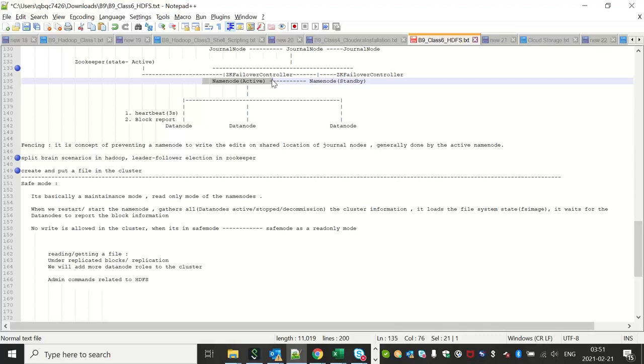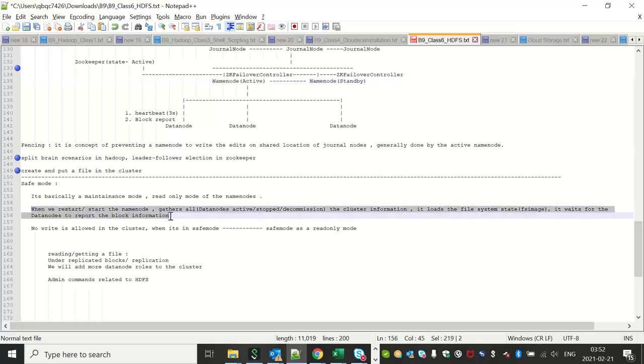So that's the reason they have kept a scenario called safe mode, wherein as soon as you restart, the name node will not allow any more writes to the cluster until the name node is completely sure about the current state of the cluster. All of these steps that I discussed are basically how the name node becomes sure about the complete information.